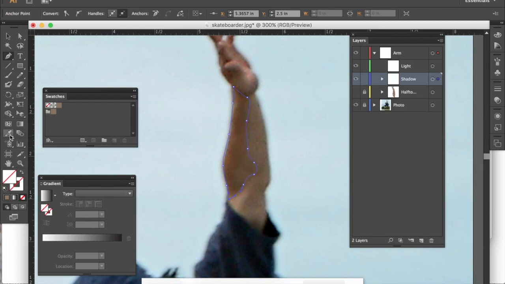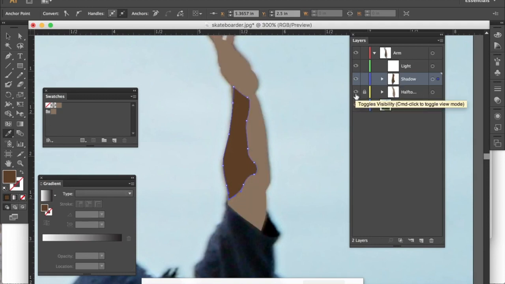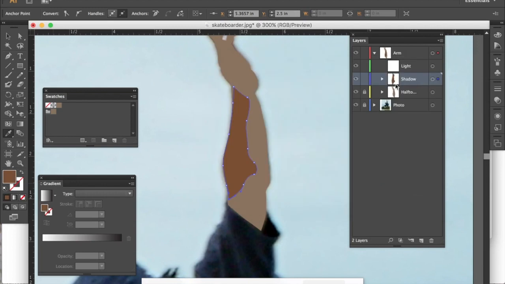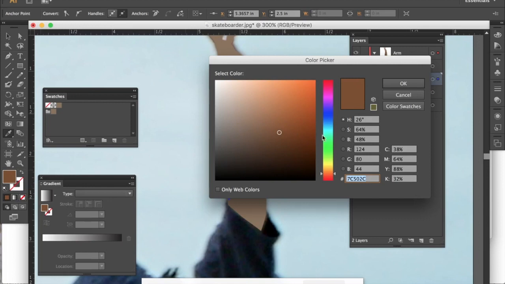Now I'm going to click on my eyedropper tool and then click on a darker part of that to make my shadow. Now if I cut on my halftone underneath, you can see just how dark that is. So maybe I don't want it that dark. So I might lighten it up a little bit and saturate a little bit. And that might still be a little extreme. So let's do this.